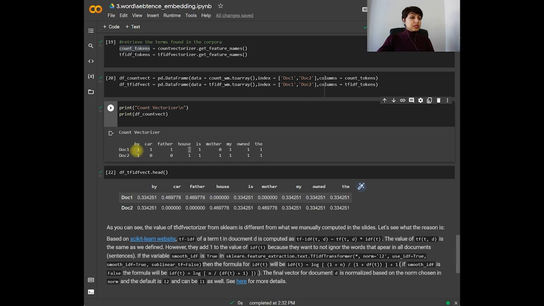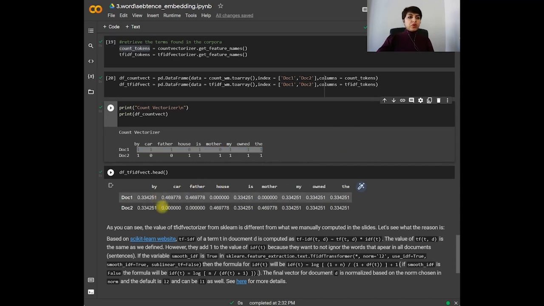The size of this vector is the number of unique words in the whole document, and this is true for the TF-IDF vectorizer too.